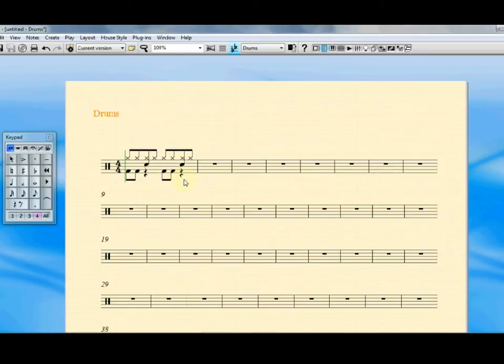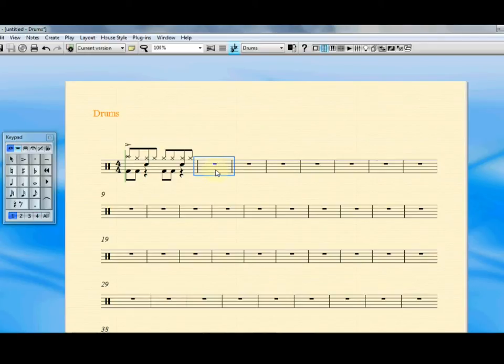So I've got my first bar here. This is how I've chosen to write, and I want a crash cymbal on the first beat of the bar. So at the moment I've written on hi-hat. I'm going to take it up a line. That's a crash cymbal, and just for observation I put an accent on it. You might not want it accented, but why would you hit a crash cymbal? Okay, so I've written that, and I can choose to repeat the bars as many times as I want.